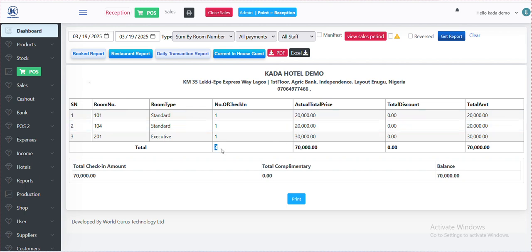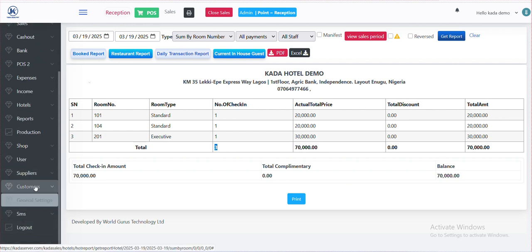So that is it. We have some other things we can handle here, but for the sake of time, we are not going into details of the training or the demo. We also can reconcile with your suppliers, those who supply you. Register all your suppliers, so whenever they supply any item, you should be able to track how much they are owing you, how much you are owing them, and how much you have already paid. And all the items they supply to you, you can keep track of that.